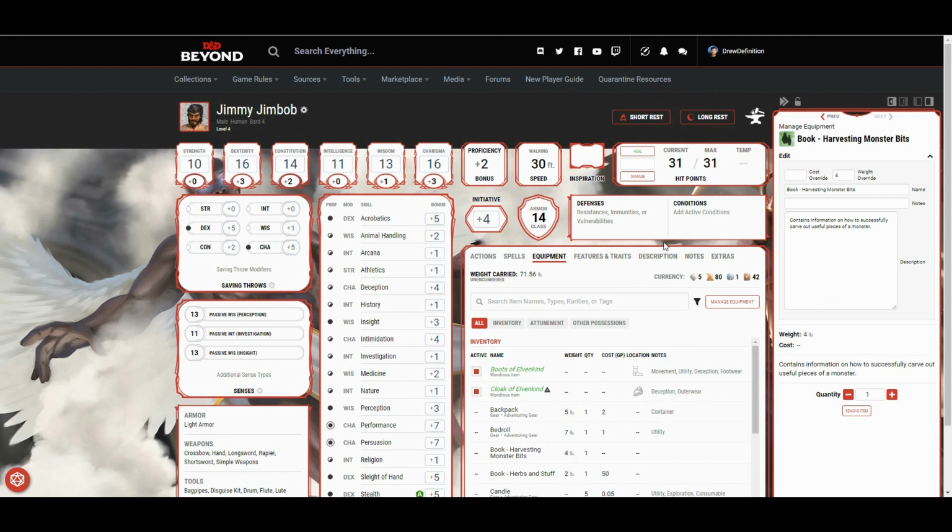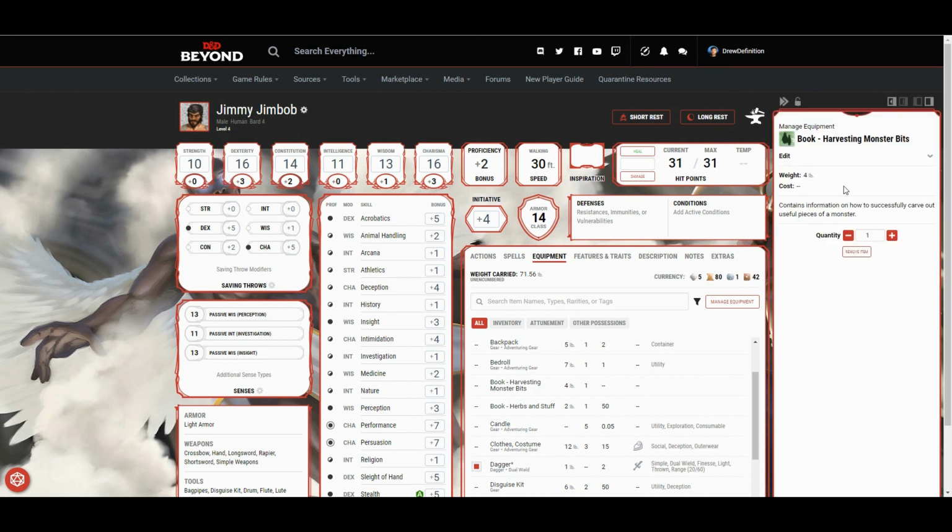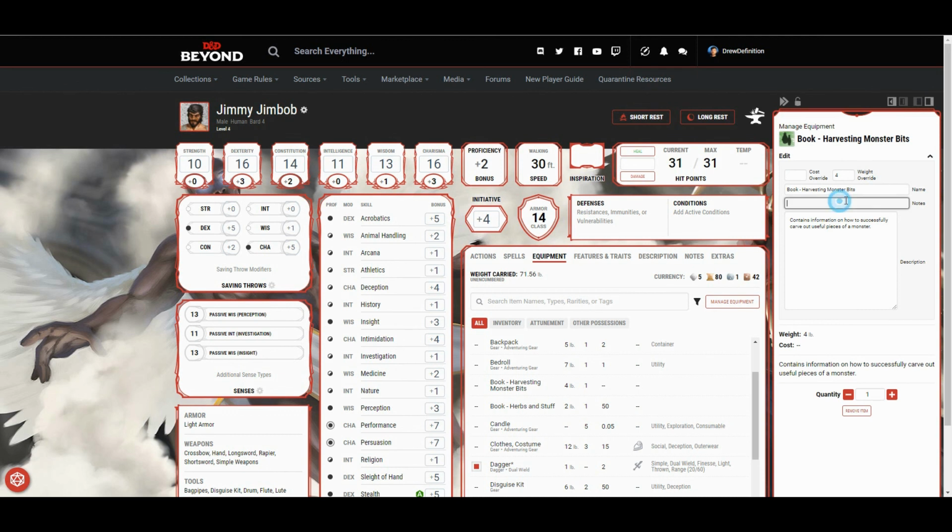And then once you've done that, you will notice it appear within your inventory with the pound weight. If it did have a price associated, that would go there as well, and any other notes. So if you wanted to see things a bit better, in the notes bit you can just write in book. Yeah, so then it just kind of filters it that way. And yeah, that's how you can add custom items.